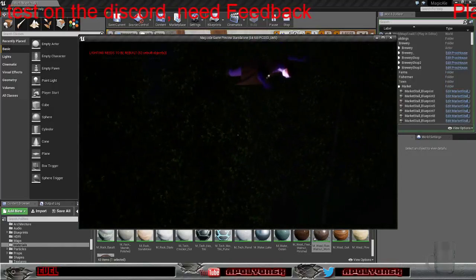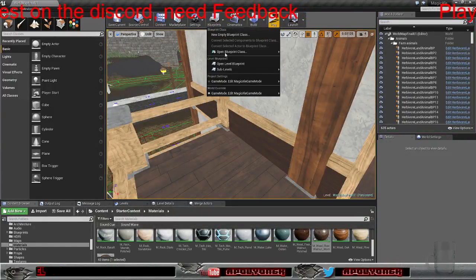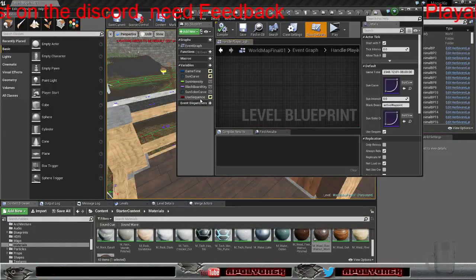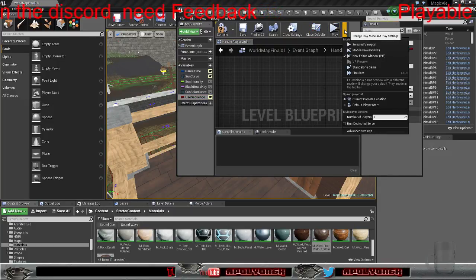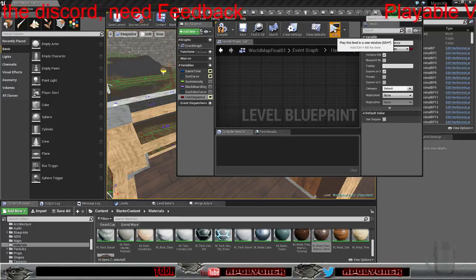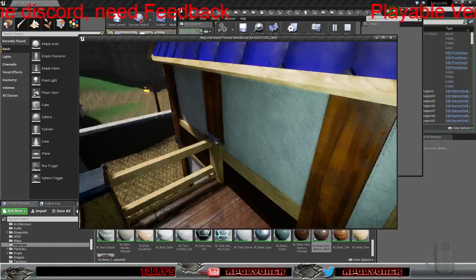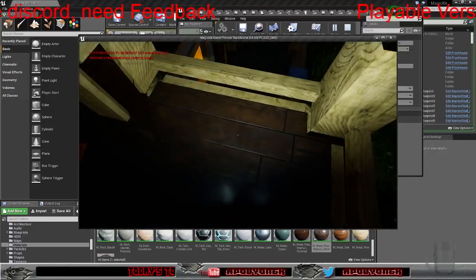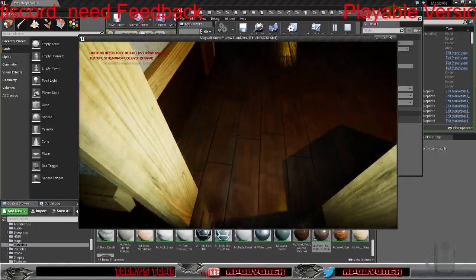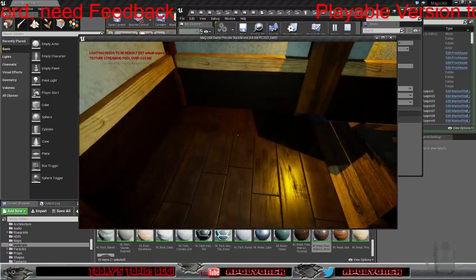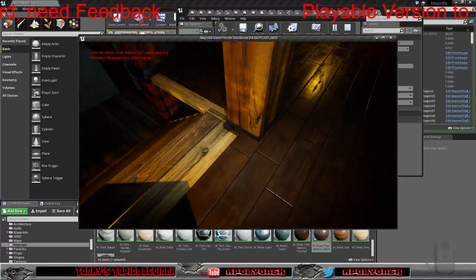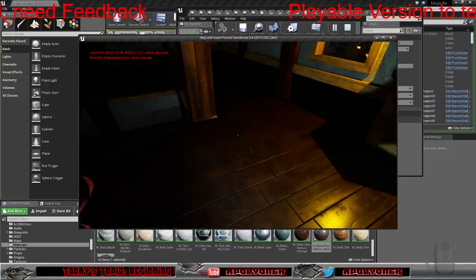Wait, no. Let's open level blueprint again. Disable the sequence and jump in. Yeah, it looks a lot different as a result.